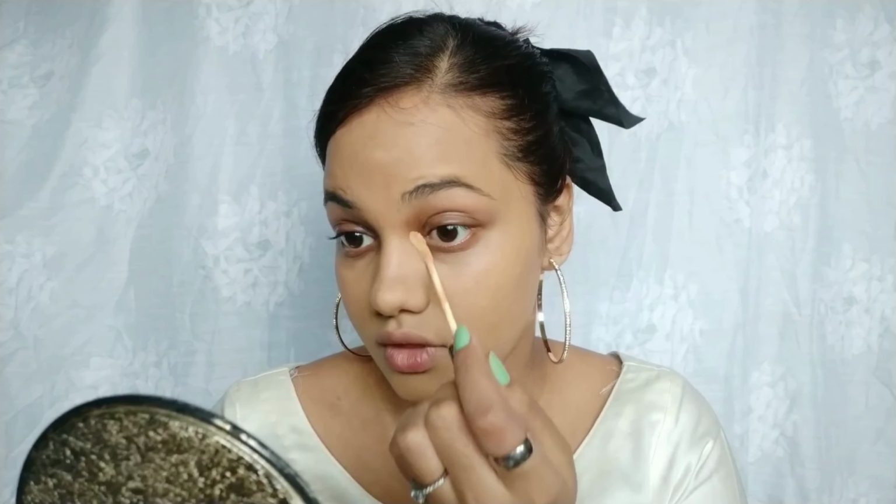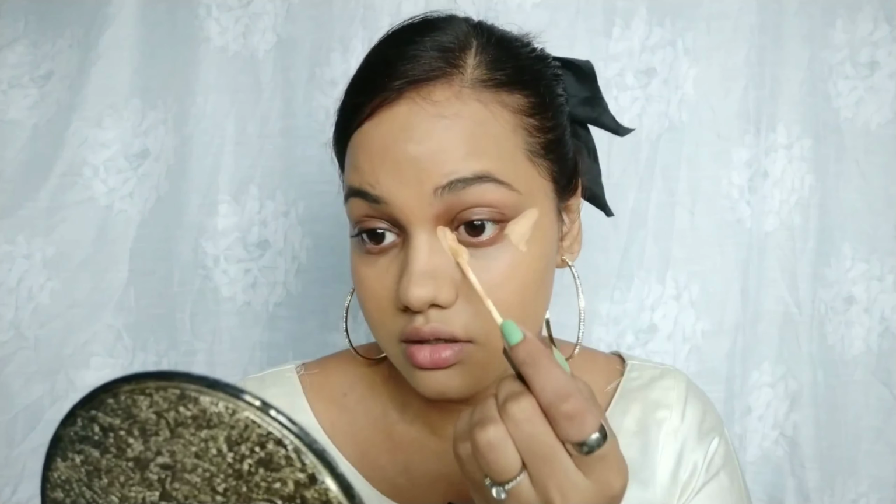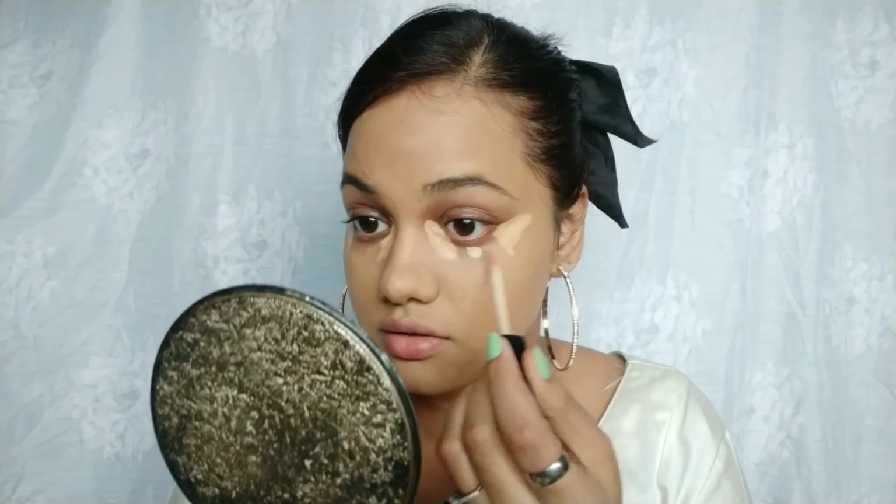I use the darker concealer at the inner corners first, then this, and at the outer corners. That's it. Then I use the lighter concealer in the center to brighten my eyes. So like this, you cancel out the darkness plus you brighten.